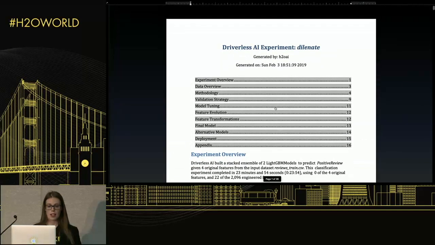Now, in the roadmap generally for AutoDoc, we want to add the auto visualization graphics that Leland was showing, so we want to include these in the document on our roadmap. We also want to include interpretation graphs, so if anyone's seen the model interpretation module, we want to start adding that information as well into the document. So that's on our roadmap, and then just generally more information as we go on.